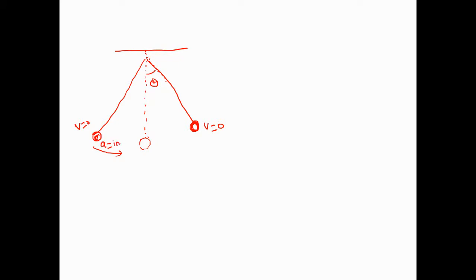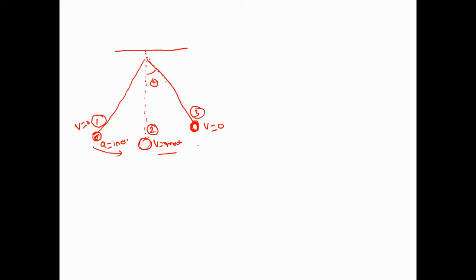So now, when the bob moves in this direction, its speed is going to increase. When the object comes to this point, your speed is maximum. You can keep the points: this is my first point, this is my second, and this is my third. So at points 1 and 3, your speed is 0, and when it comes to the level of 2, your speed becomes maximum. Am I right?